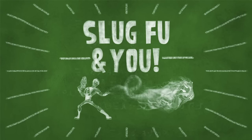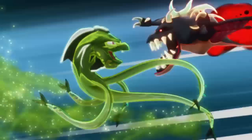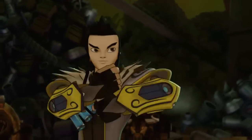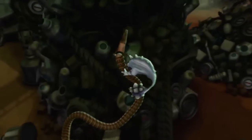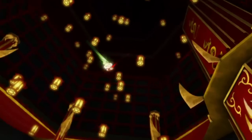Slug Fu and you. Slug Fu is an awesome slug slinging style that can give you a huge advantage in a duel. Because with Slug Fu, you can control where your slug goes after you launch it. And when you get really good, you can do things like this.